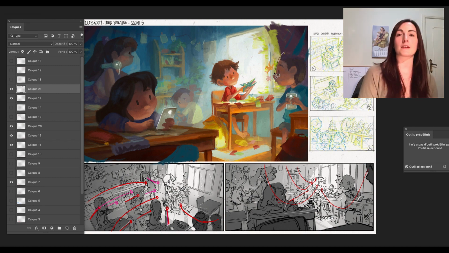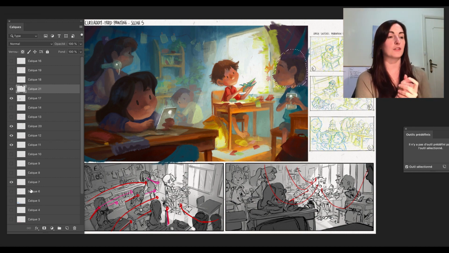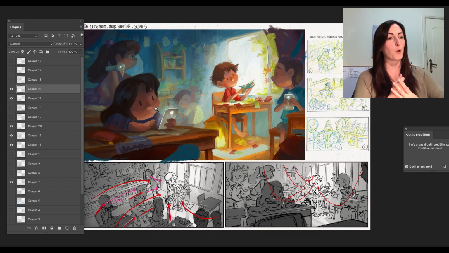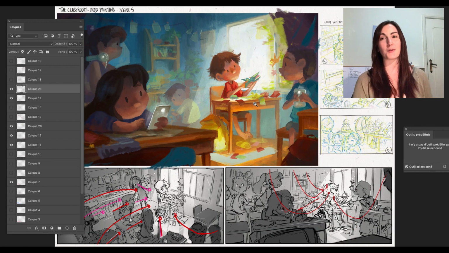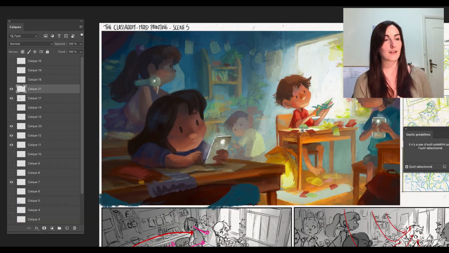So that's pretty much it for this piece, for the energy line. I hope the explanations were clear enough for you guys. That's it for today's video. I hope you have a better understanding now about the energy line. It's a very simple concept about how to have the energy and the design flow, so you can help your audience understand where to look, and really just guide your audience's eyes.